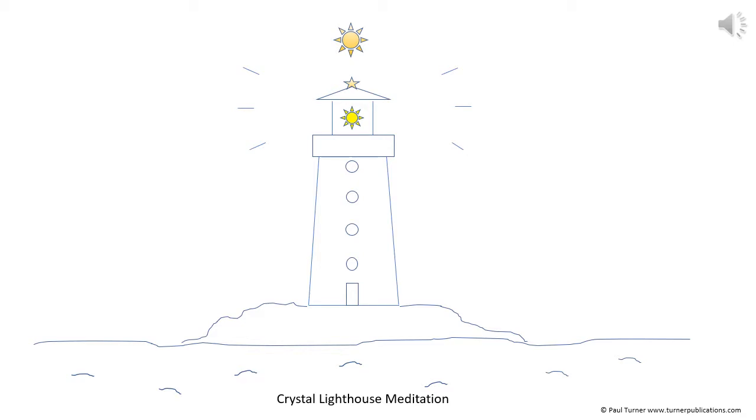violet color walls. You could make it an amethyst crystal, you could make it lavender, you could make it whatever color you want, but anything that's more violet-y color. Let it spread through. If it's a different color altogether, go with the colors you get, because if you're getting different colors to what I'm suggesting, there'll be a reason for that.